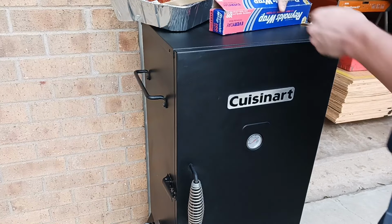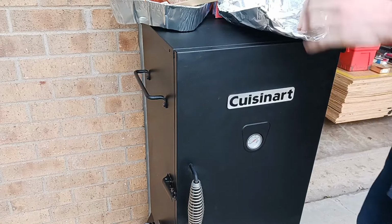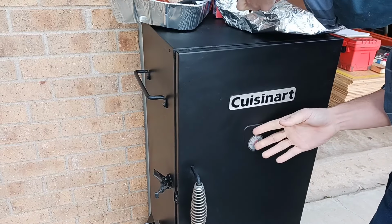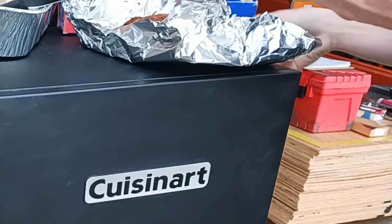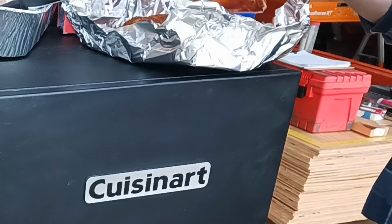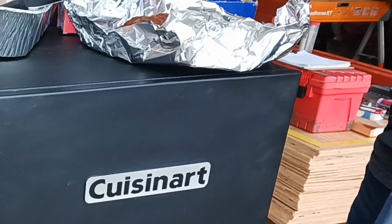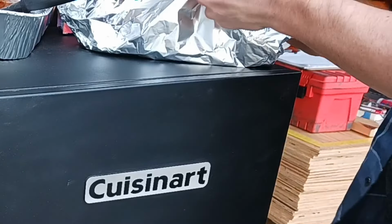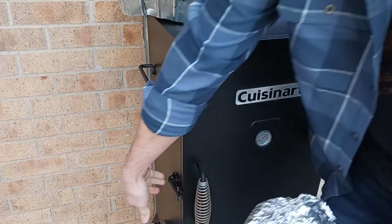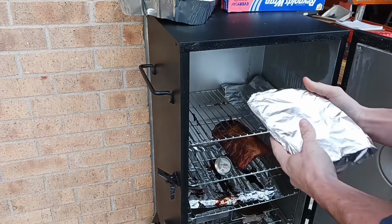So what I'm gonna do here, I'm gonna grab my foil and get those walls up and put it right in there. What we're gonna go ahead and do is we'll put up those walls, and I'm just gonna empty the rest of this. And what we're gonna do is just wrap that baby up. Got most of that smoke. We got that smoke flavor all last night. We're gonna go ahead and put that in. I'm gonna put it in upside down.